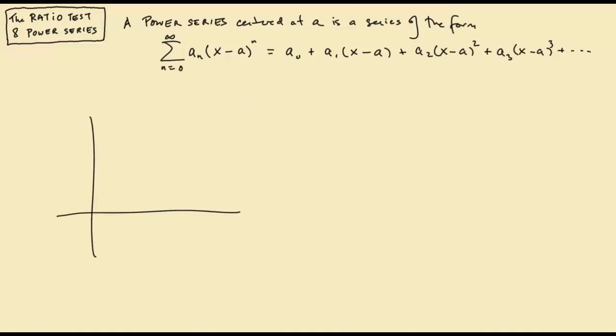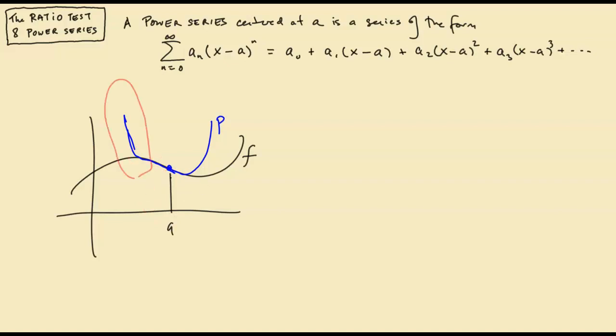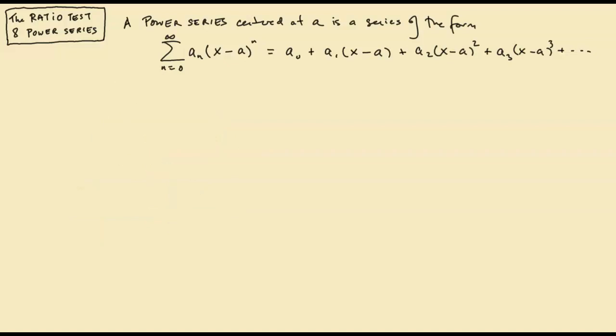Just as when we were talking about Taylor series, if I have some function and I approximate it with, say, a Taylor polynomial, I know that the fit of the polynomial to the function will be perfect at the point where I've centered it. But the interesting question is, what happens when I get away from that point? Does it stay close, or does the polynomial fly away from the function I'm trying to approximate? And as I've hinted a few times, the tool we use to determine where a power series converges, in other words, for what values of x it converges, is this ratio test that we've been talking about.